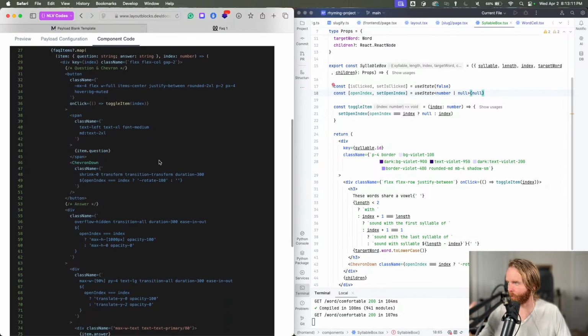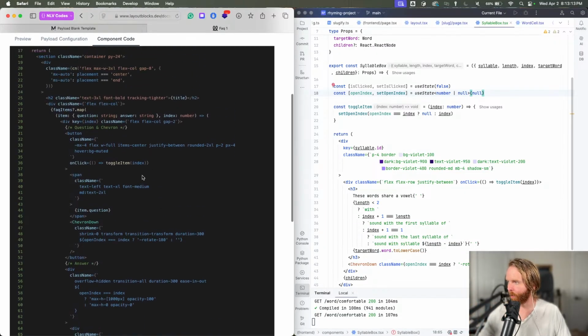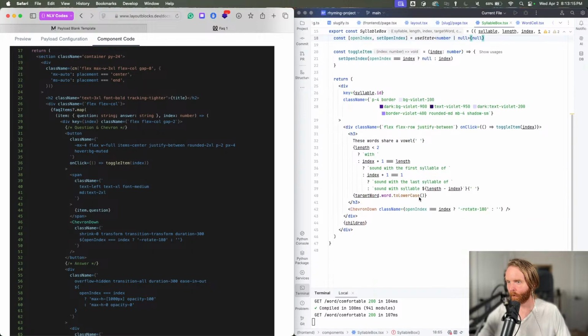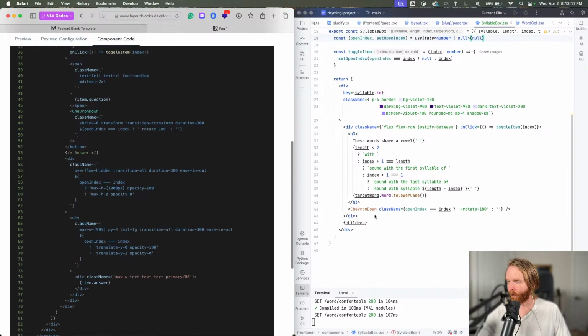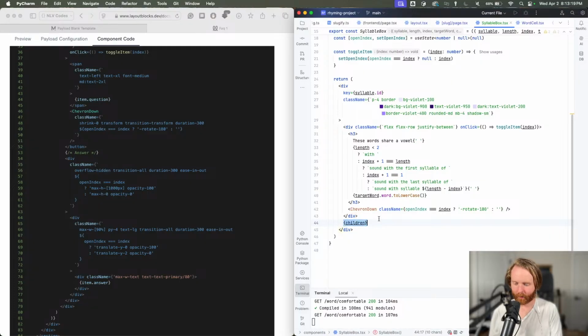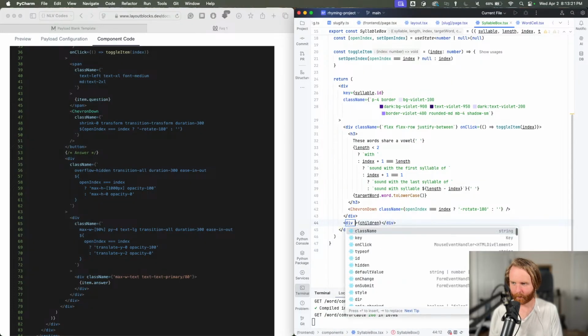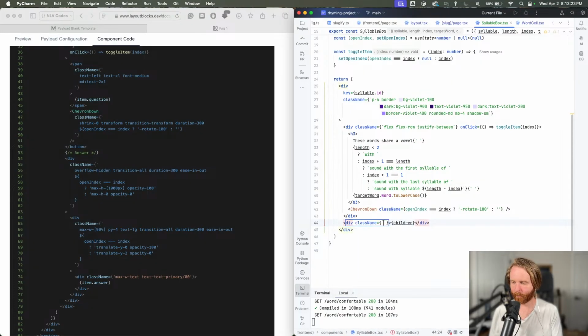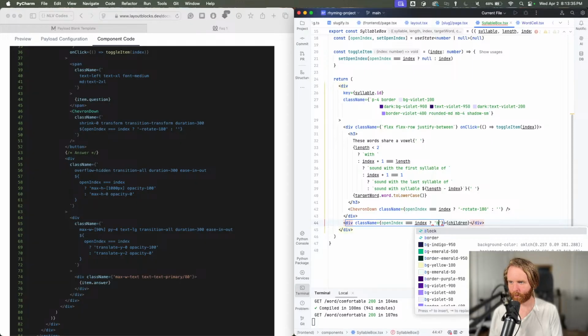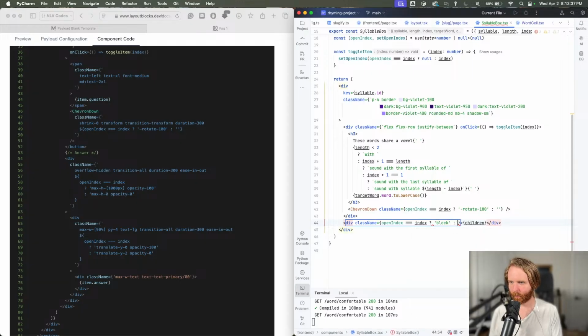All right, we're going to keep looking here because we have open index. And then here we'll have another div, and we're going to set class name to be open index equals index. If it does, we can do, just to see what it looks like, block, otherwise hidden.